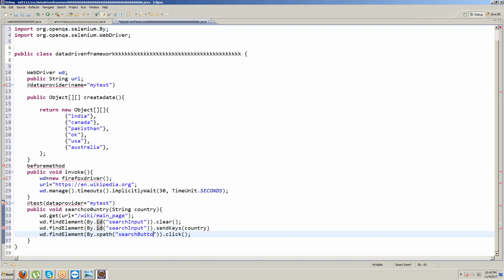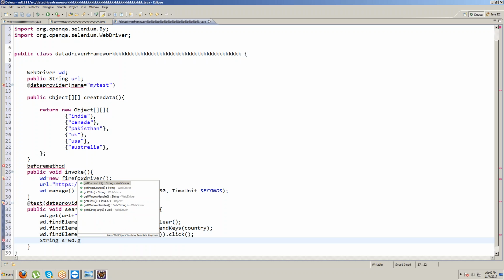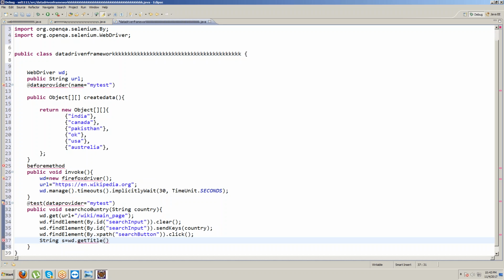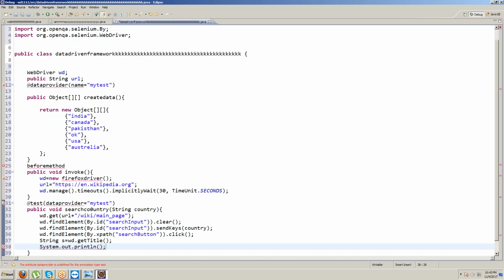Right. Now I want to get the title of the page. How to get the title of the page? Just take one string equal to wd dot getTitle.